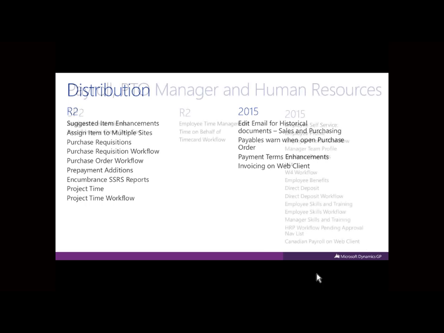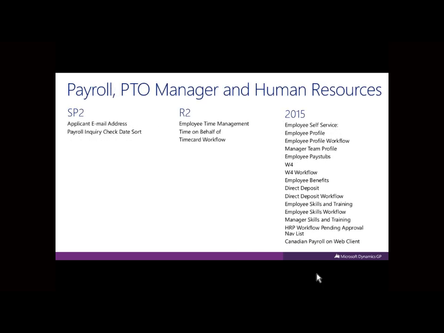See if there's anything else that sort of stands out. And then we had one quick question. You'll notice that once workflow came in with R2, they were able to add a whole bunch of other stuff on the HR payroll side because they had the workflow to control it. It's tough to let people change their W-4 when you have no way to control that type of thing.